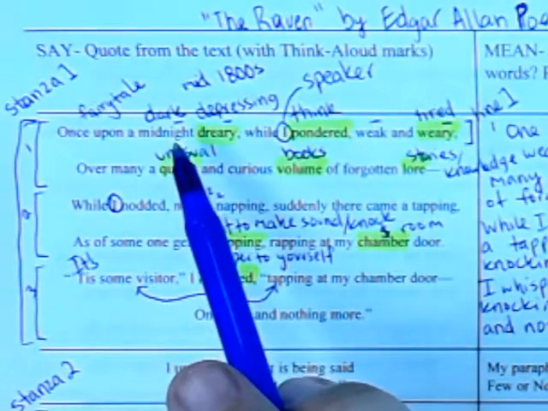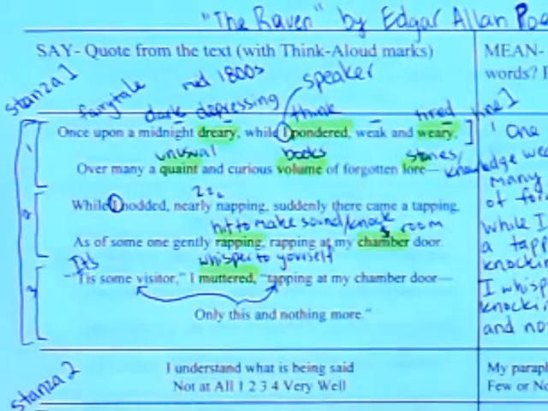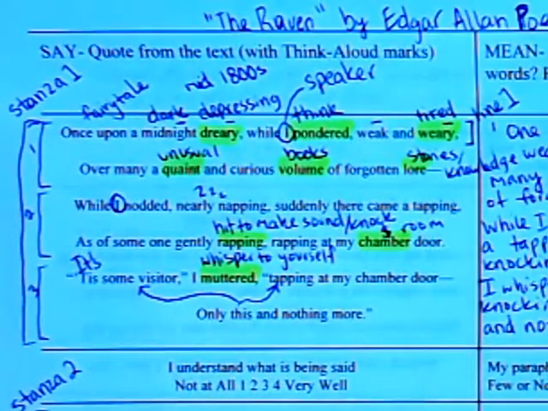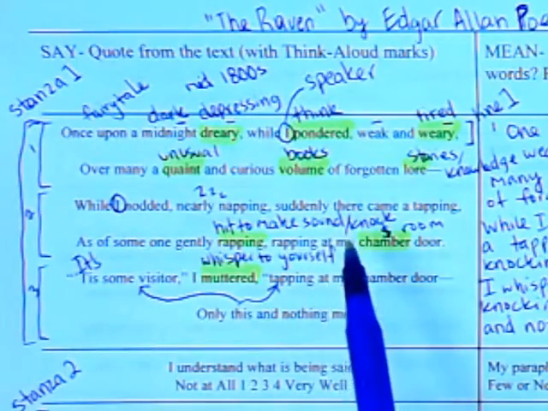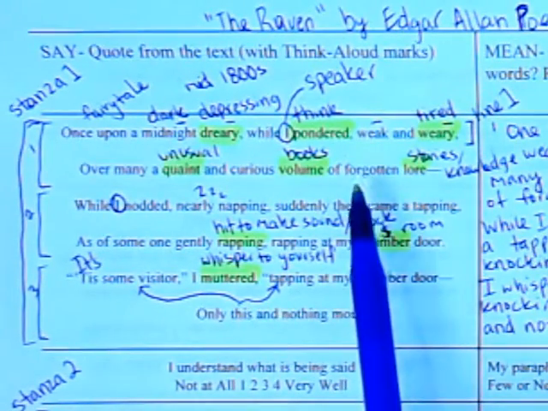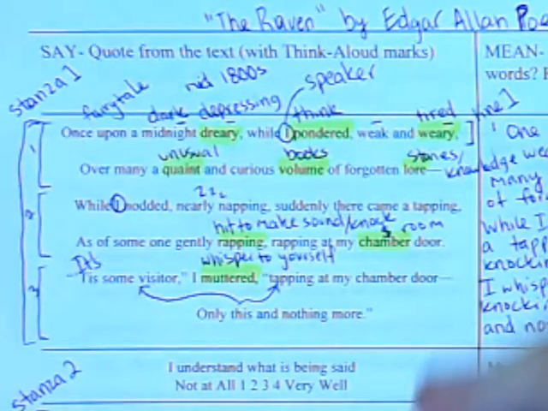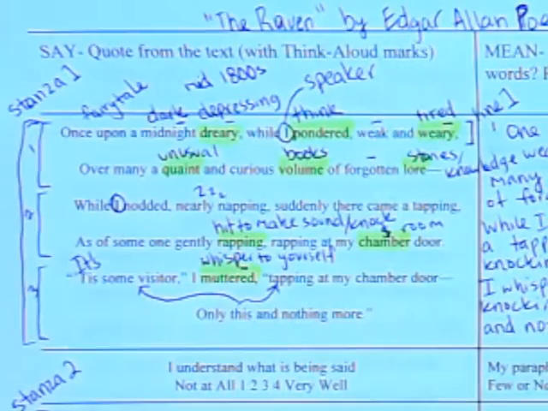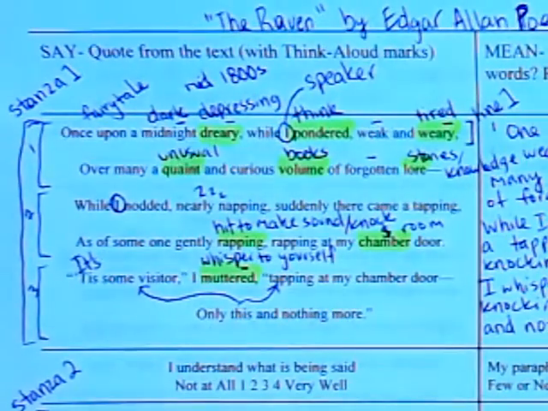And you might say, Mr. Kingsland, why is midnight a negative word? Well, would you rather be by yourself at 3 in the afternoon or at midnight? Some other negative words that you might see is something like forgotten. No one really wants to be forgotten. And then muttered, because when I think about muttered, it's usually crazy people talking to themselves.